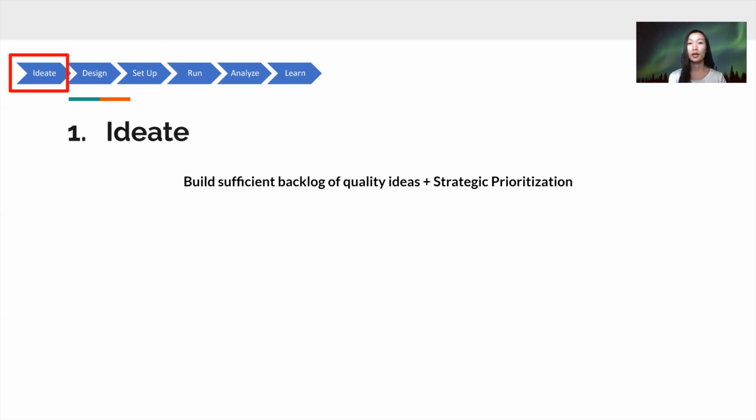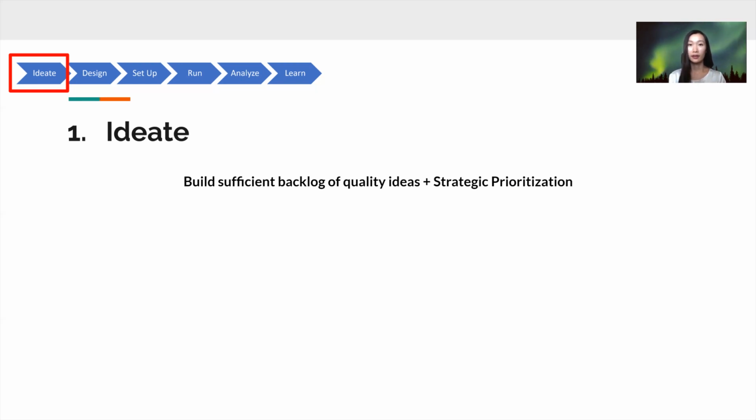So how do you come up with that many test ideas? There are a couple of ways you can consider. For example, you can do competitor audits. You can also do a user flow walkthrough, or you can do metric deep dives or examine the past experiment results for ideas.